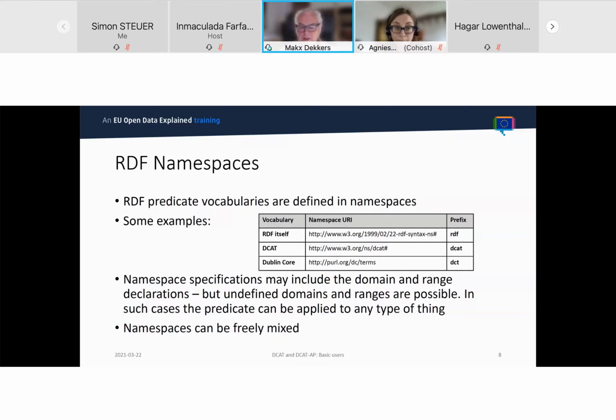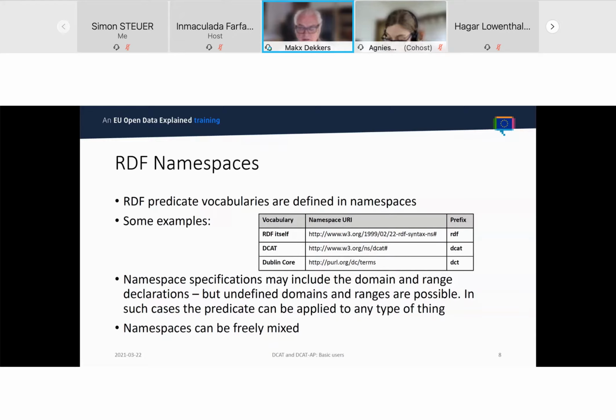For example, in DCAT, there are some properties that have a domain of dataset. But in Dublin Core, the properties don't have domains. It means that you can apply them to anything. You're not restricted to apply those properties to specific things.